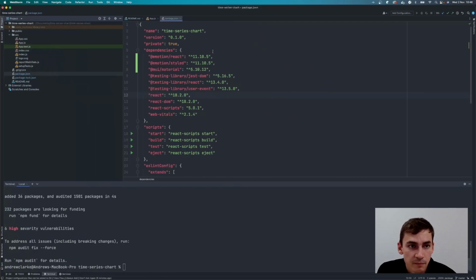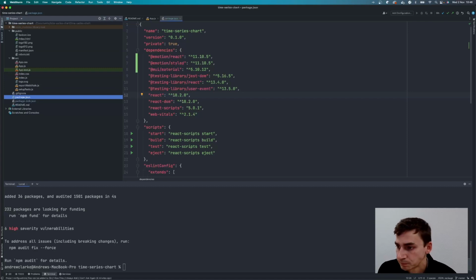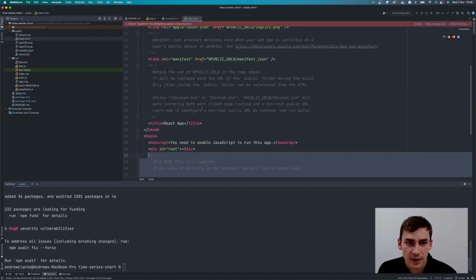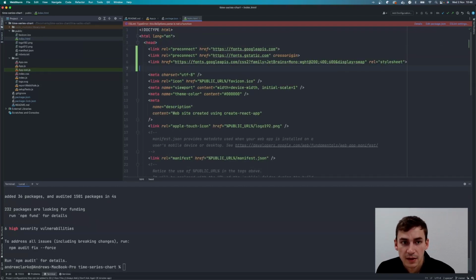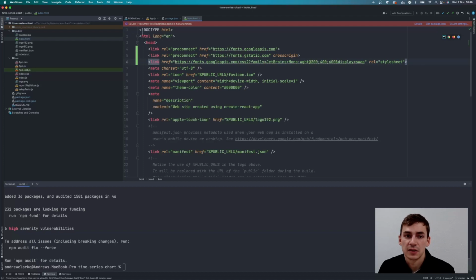I'm going to copy that, go back to my project, go to the public folder, open the index.html and paste this at the top of my head. So that's giving us a direct connection to the Google Font API, which is going to load our JetBrains Mono font.